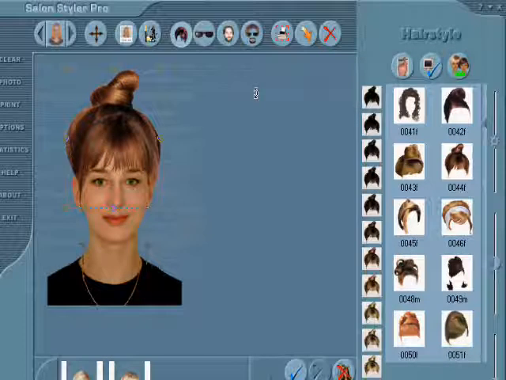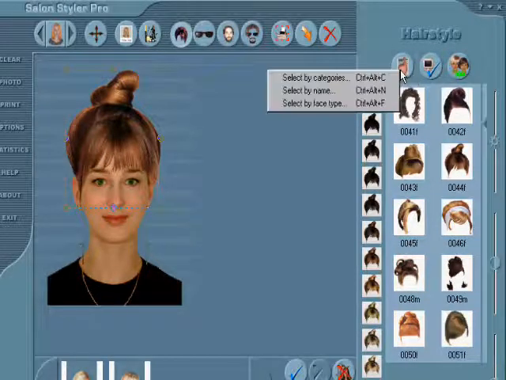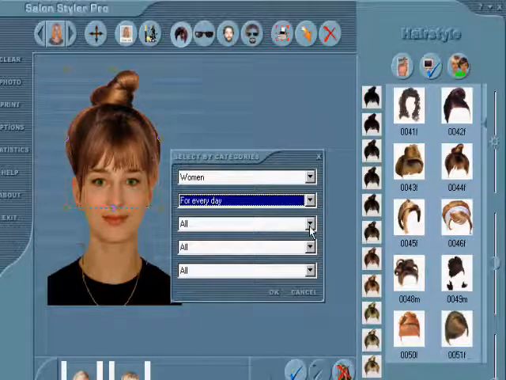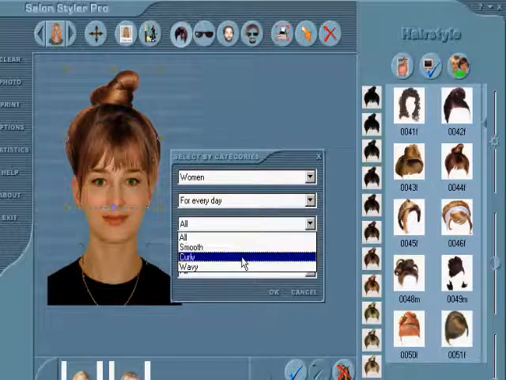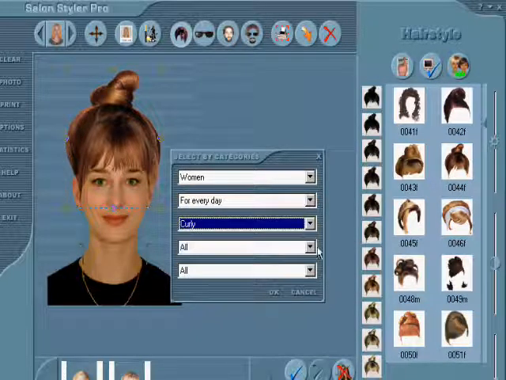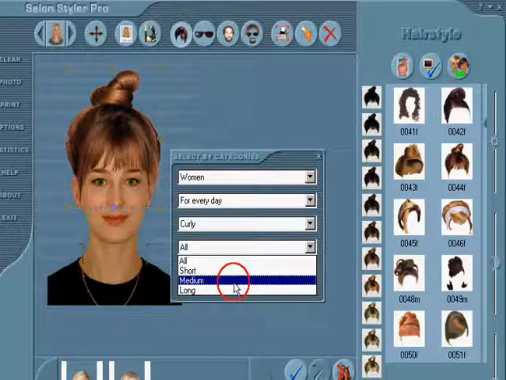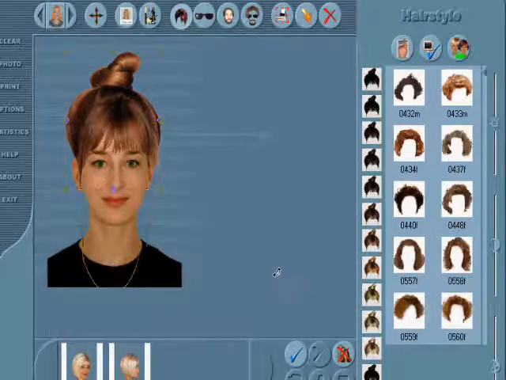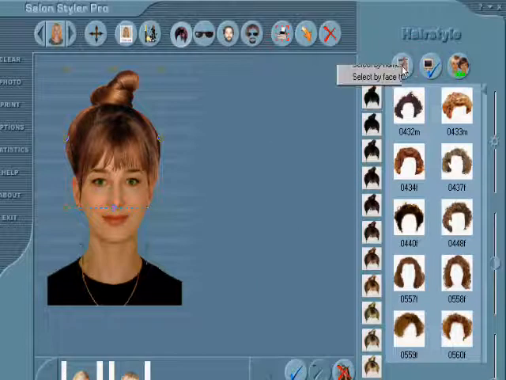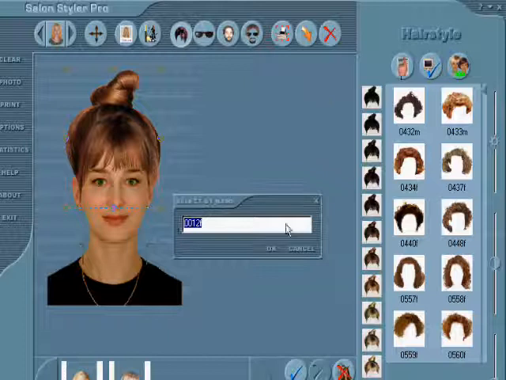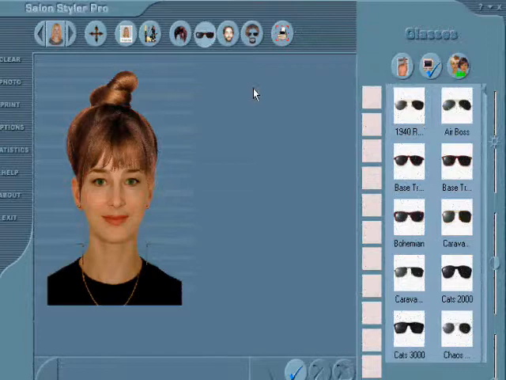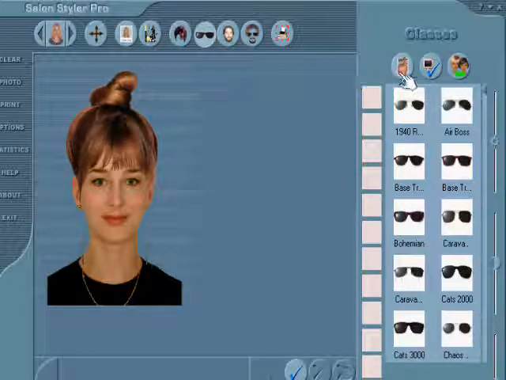On all three libraries, you can select by category, such as everyday hairstyles, and you can select from the library by name. And for the eyeglass library, you can select by face type.